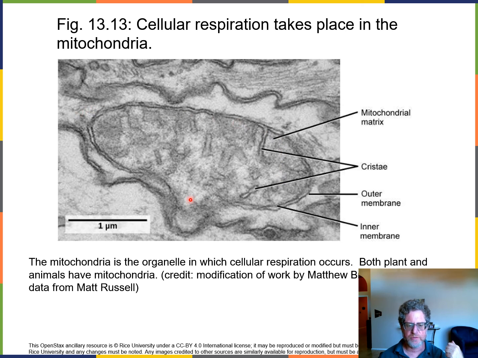Here's the mitochondria. Here's an electron micrograph, and this is the organelle where it happens. Sometimes when they draw cells, you'll see like one nucleus and one chloroplast. But cells might have 30 to 100 mitochondria, depending on what kind of cells they are and how much energy they need. And that's where ATP gets built. Sometimes people call the mitochondria the powerhouse of the cell. That's where the ATP gets generated.